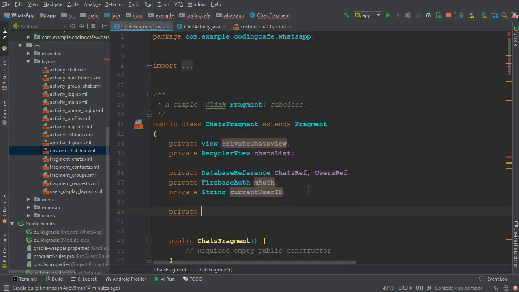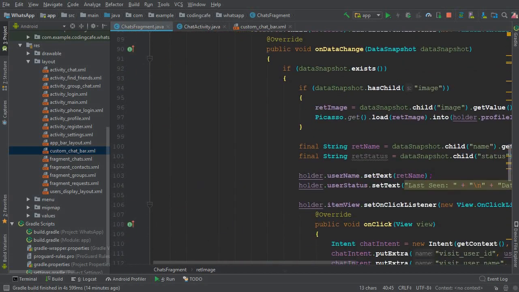So private, paste that here, and we can initialize this with the default underscore image.